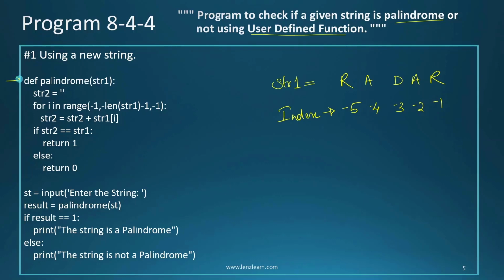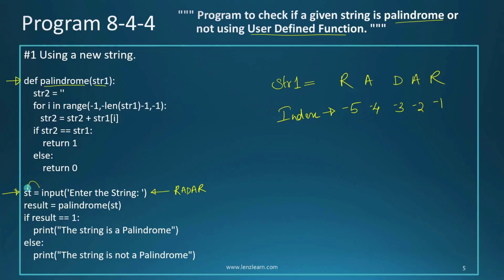So this is the function definition, and we have created a function with the name palindrome. It is expecting a string in str1 to check whether it's a palindrome or not. Now our program starts from here. We have to give the input string here to check whether it's a palindrome. So I will be entering the word radar as input because I know this is a palindrome, right?